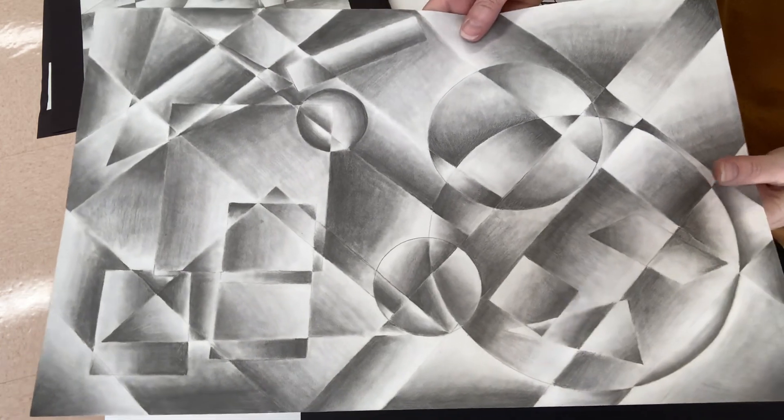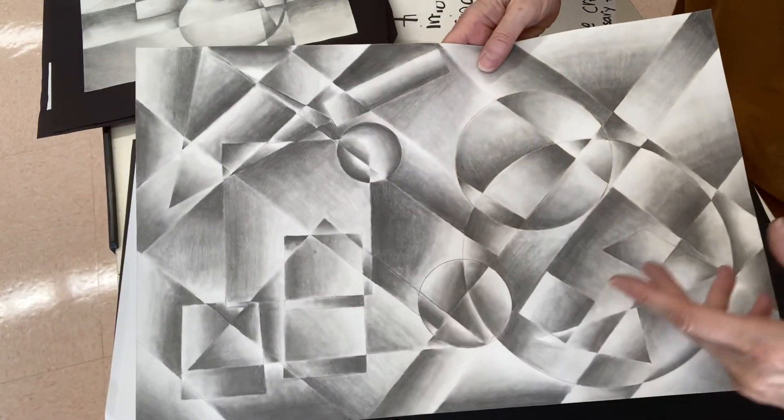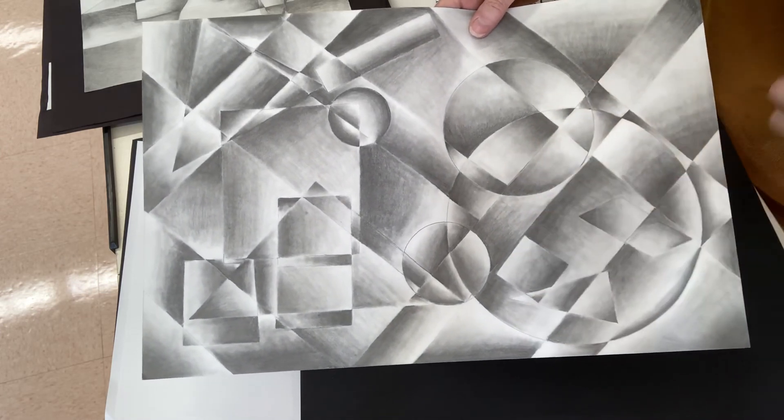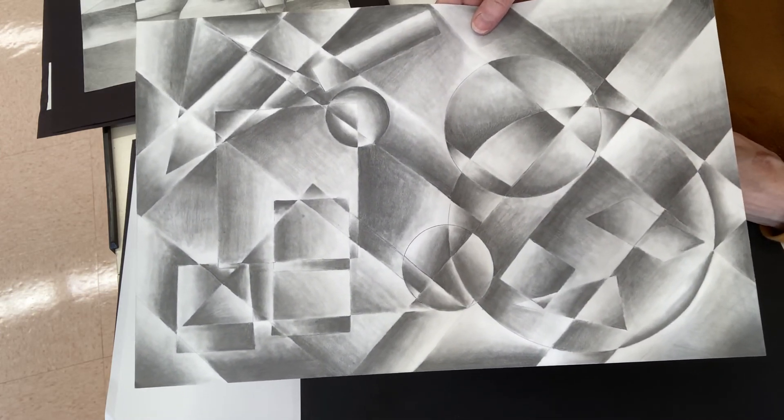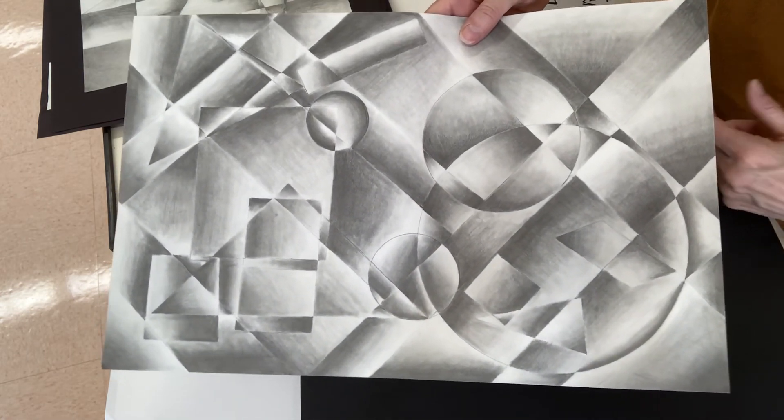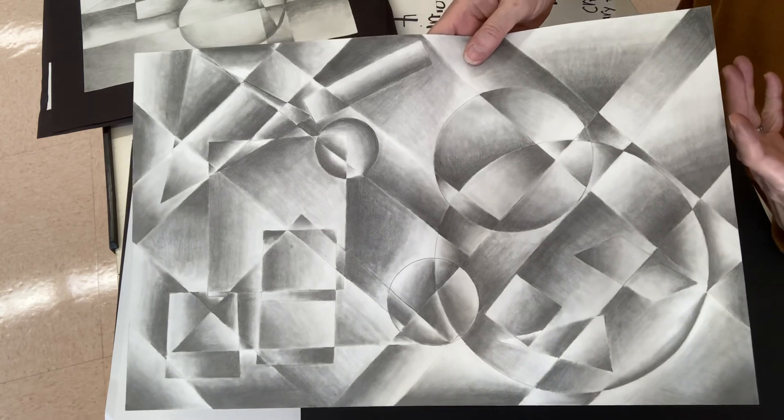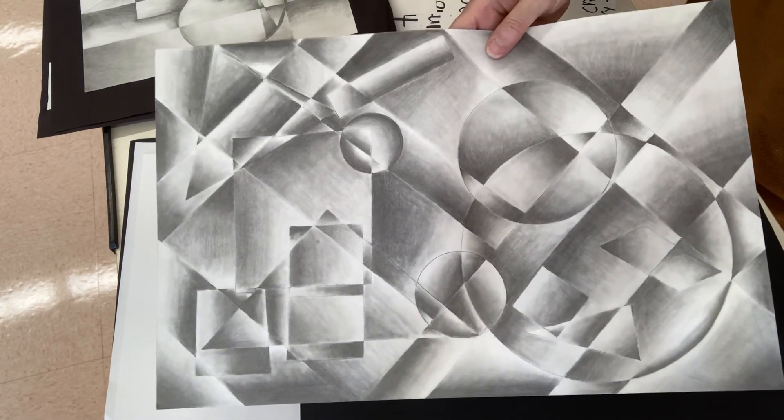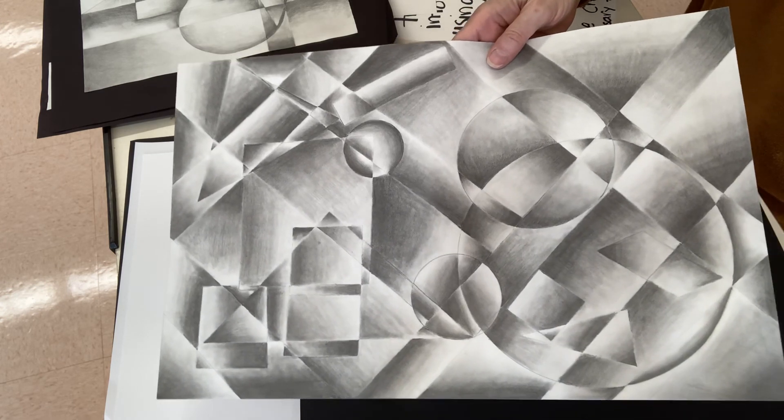And what this will do is transform sections into form to give it a slight three-dimensional look to it. Now it doesn't look real, it's not supposed to look real. So it doesn't look like anything super 3D, but it's the first steps that we can take in order to get the skills that we need to be able to draw realistically.